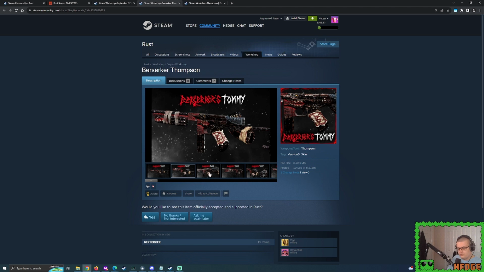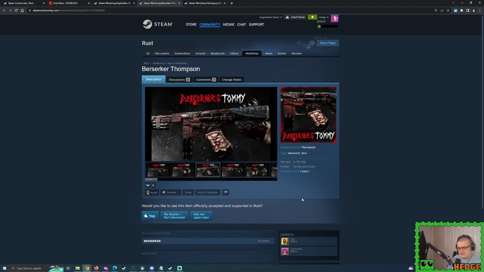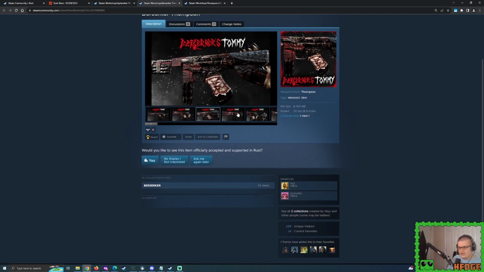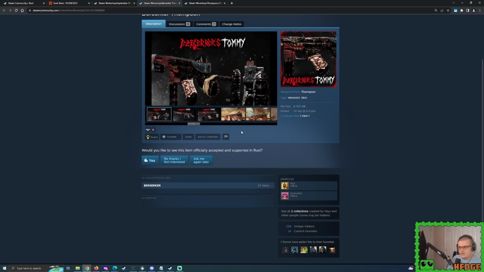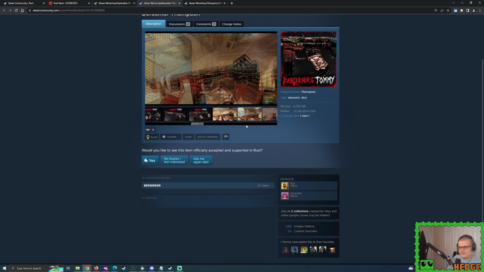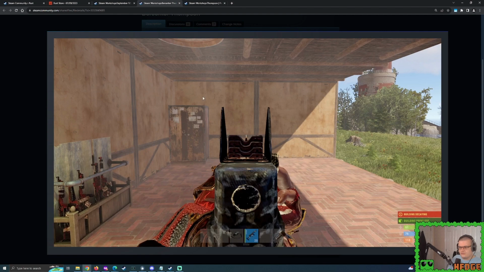The Berserker Thompson. Sorry, I kind of stalled there as I said it. Yes, Vase Hananushka have made a Berserker Thompson. Can we get a good look at it in-game? Do we have an aim down the sight? Yes, we do. What's the colour of the aim sight? It's like a browny yellow white. I mean, it still helps.